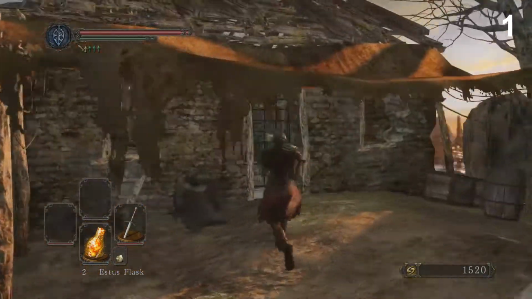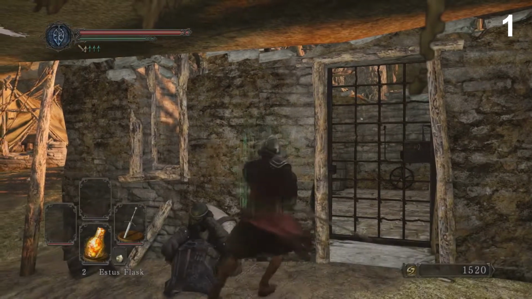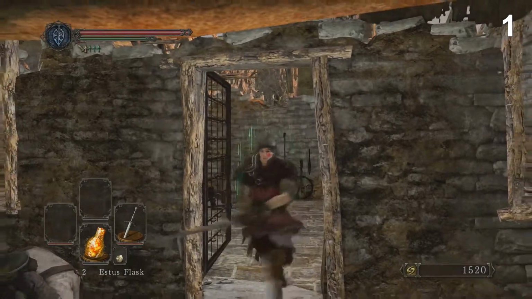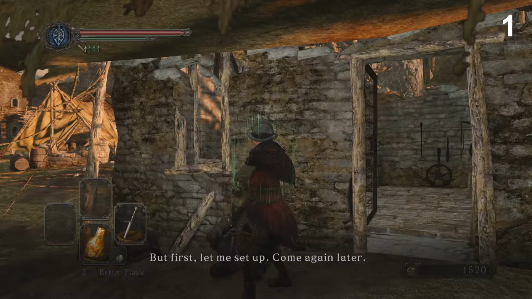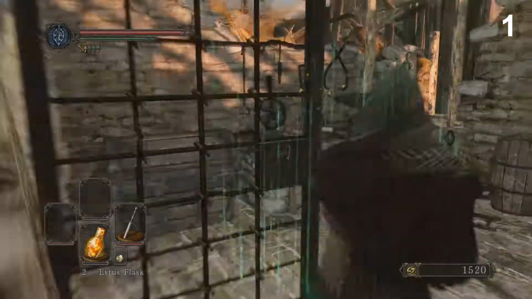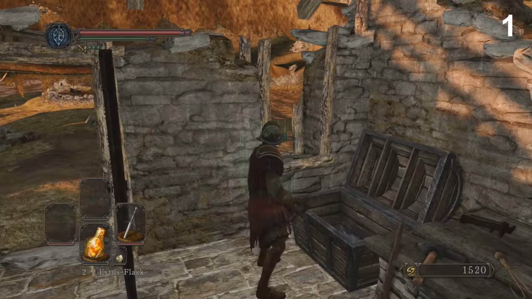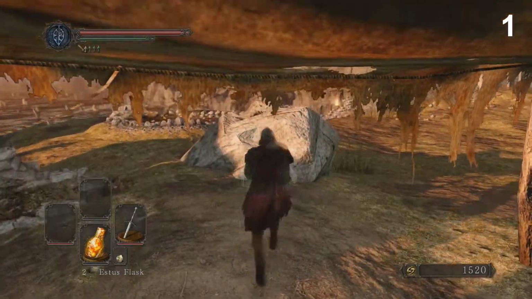We also got the key, if you guys remember correctly. So I'm going to talk to this guy, and he's going to tell me to bring him his key, and I'm going to use the key in this place. Yes, now I can. But first, let me set up. Now, I am going to open this chest really quickly because we will get, I believe, a crossbow. Oh, no, we get a short bow. That's right. I knew it was some kind of bow.